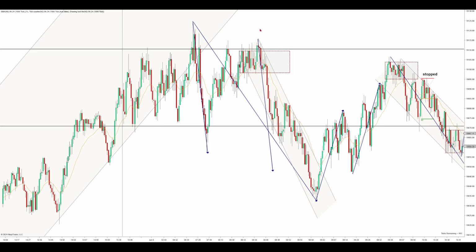So at this point, we have this two-legged move down. The measured move is still in play. Now, when we have a sharp drop down like this, you don't just want to immediately enter long on the first bullish bar. One, it's incredibly bearish. Two, the measured move is still in play, adding to the bearishness. And so you want to see a reversal pattern get back above the EMA.